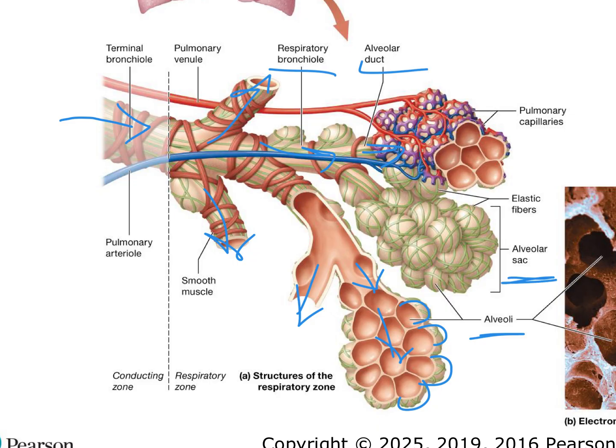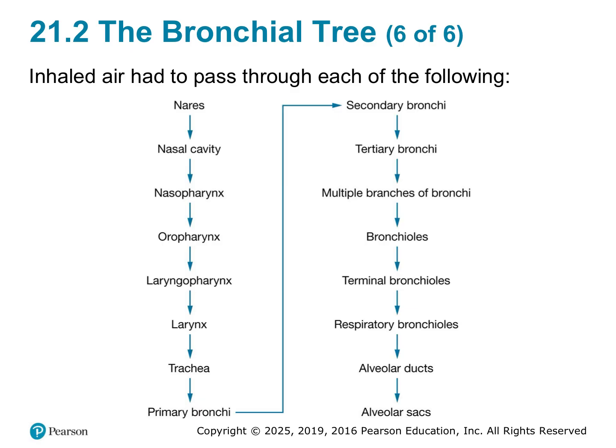This image also shows where we end conducting zone and start respiratory zone. So everything through terminal bronchioles is conducting zone. It's just passing air. There's no gas exchange happening. Once we get to respiratory zone, so the respiratory bronchioles, the alveolar ducts, the alveolar sacs with the alveoli, that is where gas exchange can occur. And you can see the large amount of blood supply that is being supplied to the alveolar sac and the alveoli to facilitate that gas exchange. This is a nice image because it is showing you the passageway that air takes entering in and then working its way all the way to the alveolar sacs.